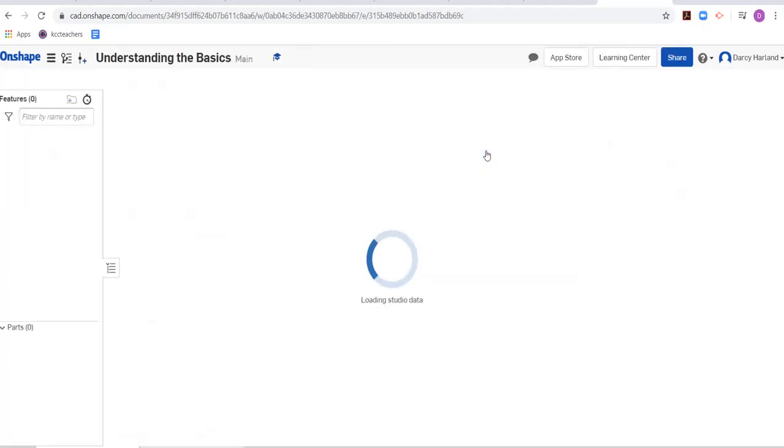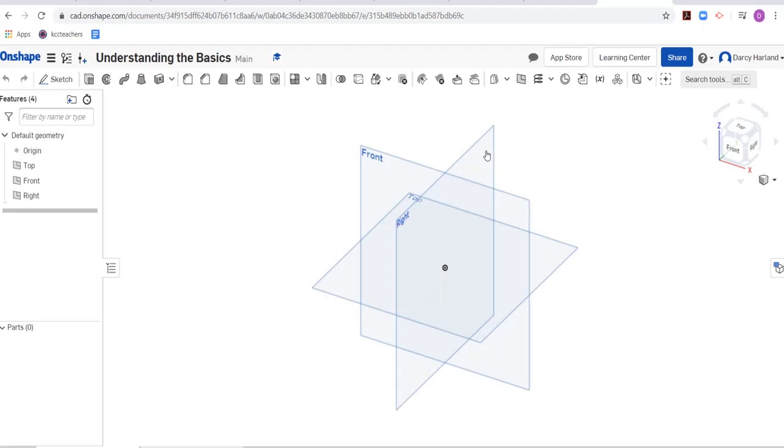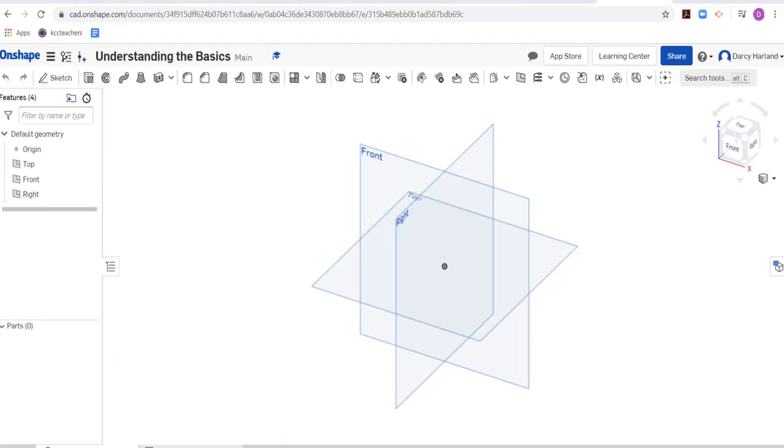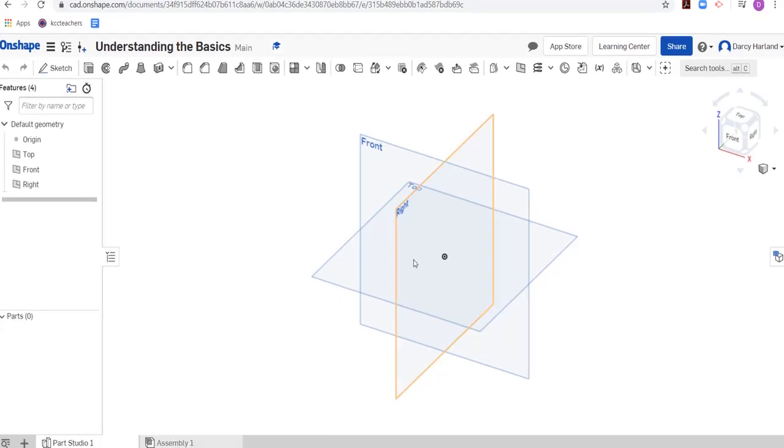All right. So when you get into your screen, you should see three different planes to draw upon. Okay, so this is your normal view when you open up a blank document. There's nothing on the document at the moment. It's just simply a blank document. I'm just going to move that a little bit lower so you can see the bottom tab there. So this document has nothing on it yet.